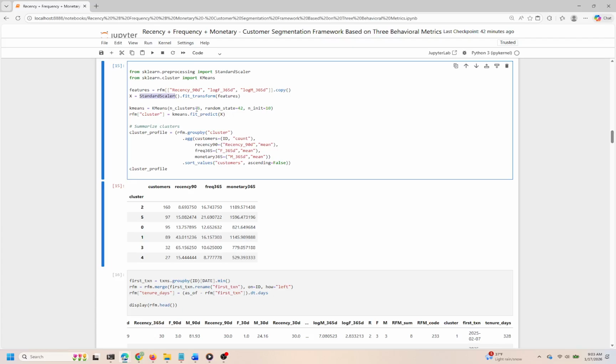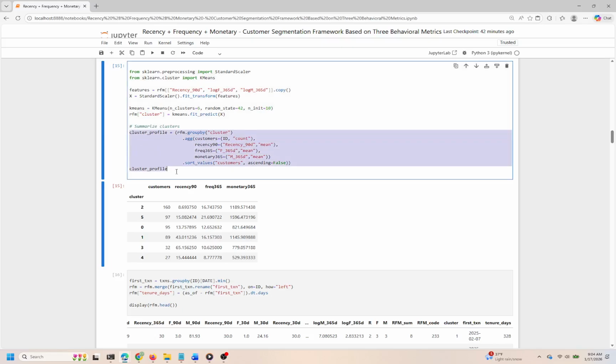We also set a random state for reproducibility, meaning we'll achieve identical results every time we run this code. As k-means goes through the data, it assigns each customer to one of the clusters based on the features we've standardized. After fitting the model and predicting the clusters, we create a new column in our data frame to label these segments. This helps us seamlessly integrate our clustering results with the original data.